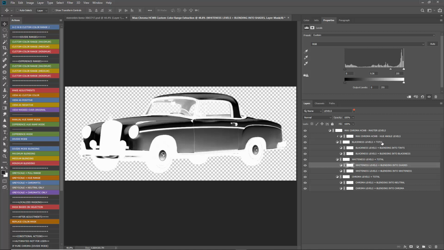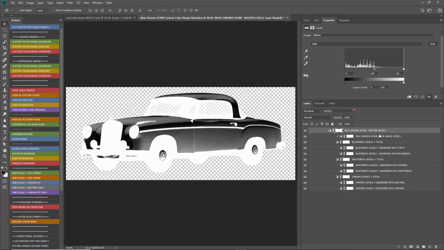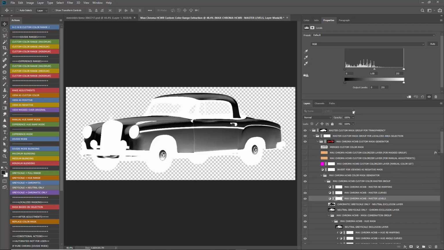Okay, and we've got the hue angles, which, like I said, some of those shadows are a different hue, so that controls that. I'll take this blending into neutral, maybe pull that out of there. So I've got just this selection, right? And you still have master levels controls for each of those. So once I'm done doing that, I can go ahead and do replace color mask, but you don't want to do it when you have these layers filtered out like this. So I got to turn that filter off, so I'm looking at all the layers again.